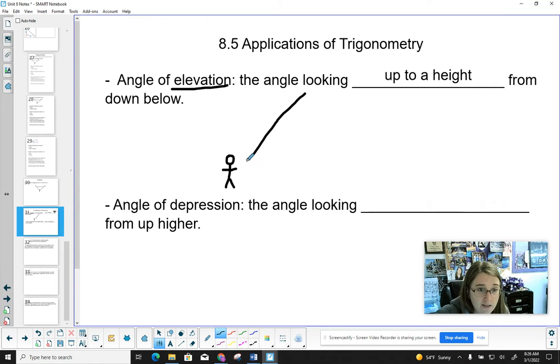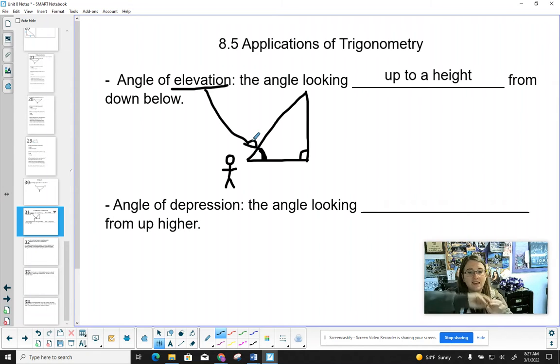So we can make a right triangle out of this, right? Let's go ahead and connect the ends. So this is my right triangle. This right here is what we would call the angle of elevation. Kids get confused with this because they hear elevation and they think it's at the top, because elevation means up, right? But it's looking up from the ground. So just imagine that. Angle of elevation is I lift my chin, but I'm standing on the ground.